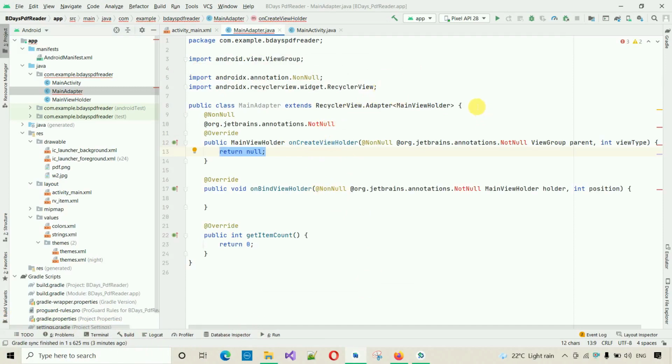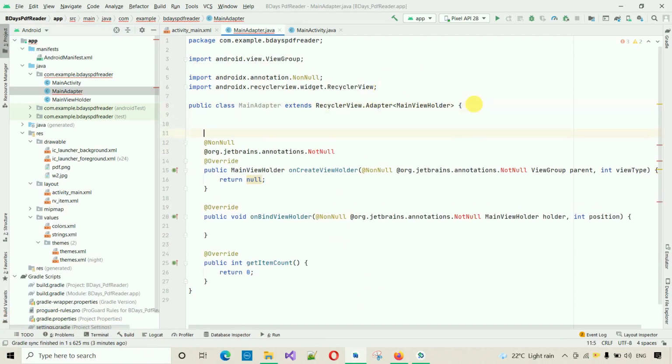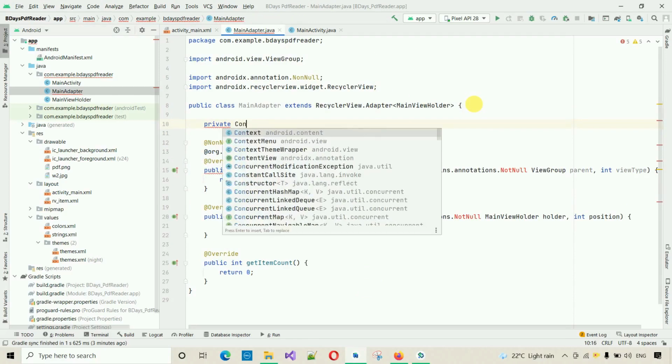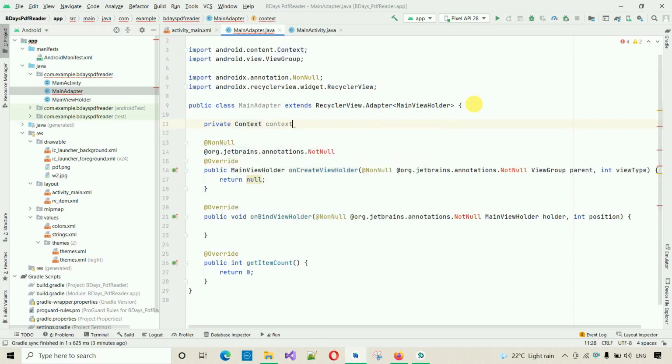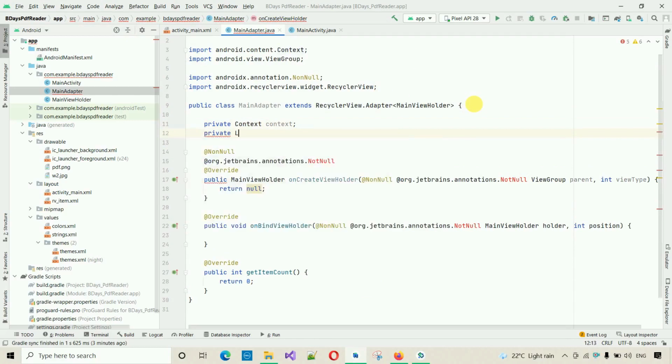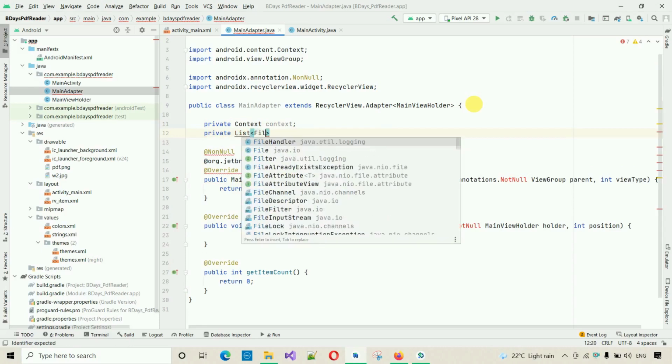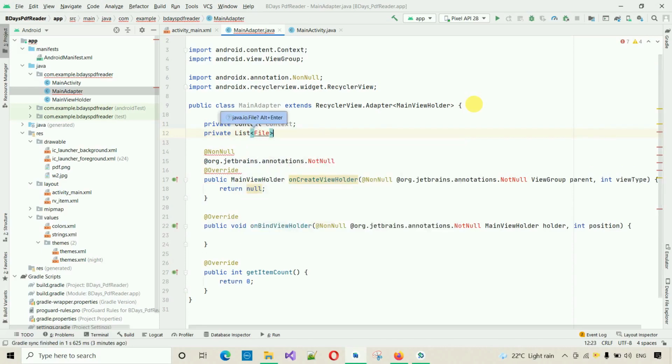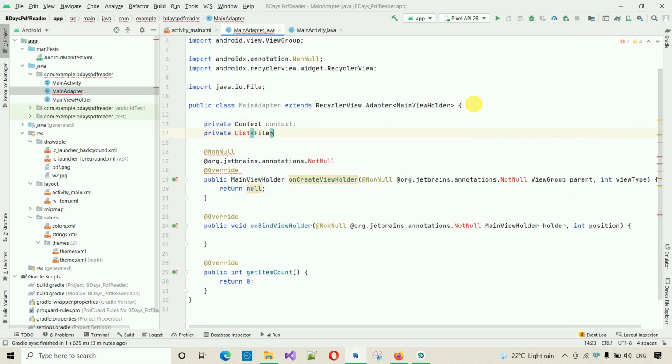Okay, before we write anything inside this one, first let me make some space, and here we need actually two stuff, that is private context, and I'm doing this one context, and another thing is private, and we need list, and this is of file type, and press Alt Enter so that it can actually import the library.